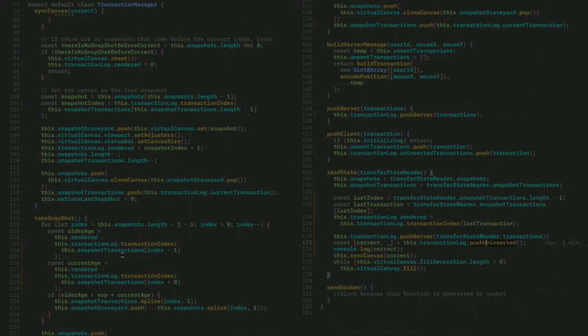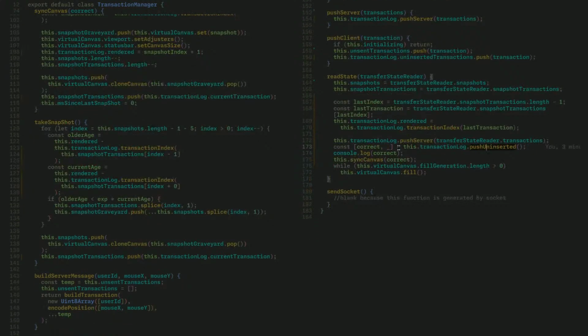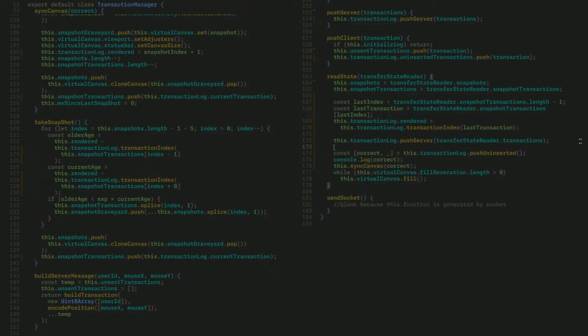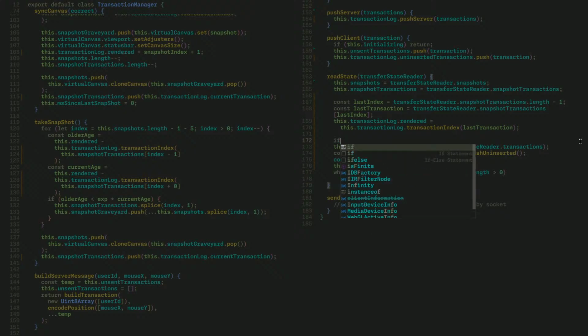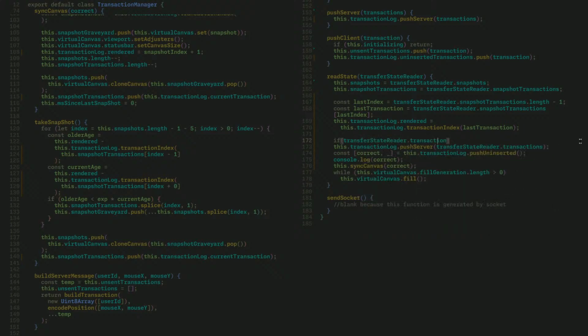So in transaction manager, I have this. Click a link here, and then if it's nothing, then you're gonna want to return. You're done.